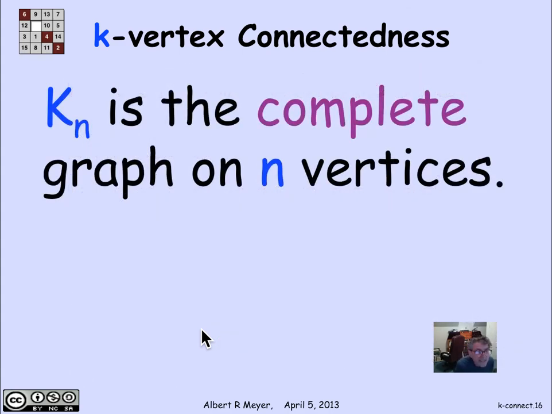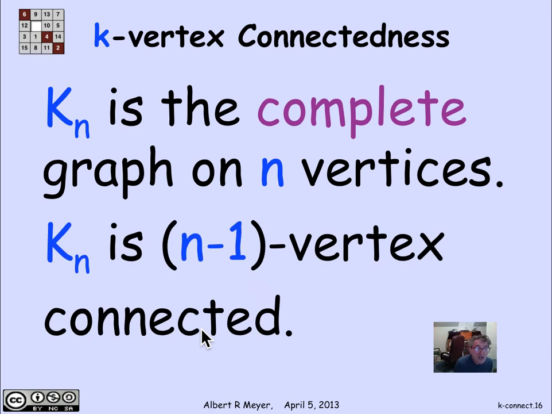The complete graph on n vertices—to cut it up requires cutting n minus 1 edges, and in fact n minus 1 vertices to break it up because everything is connected to everything else. So K_n is as connected a graph on n vertices as you can possibly have. But of course, it's got a lot of edges. It's got n choose 2 edges, or about n times n minus 1 over 2 edges.